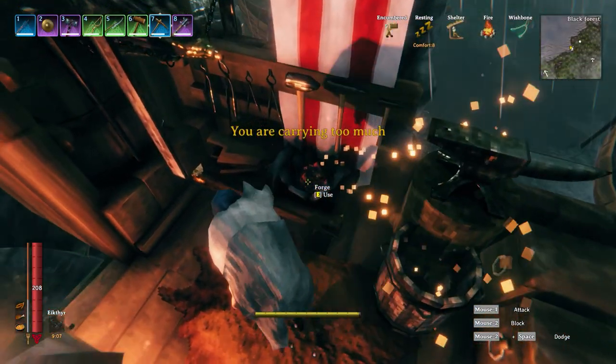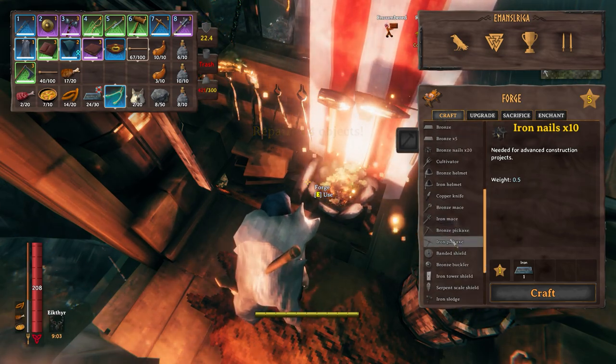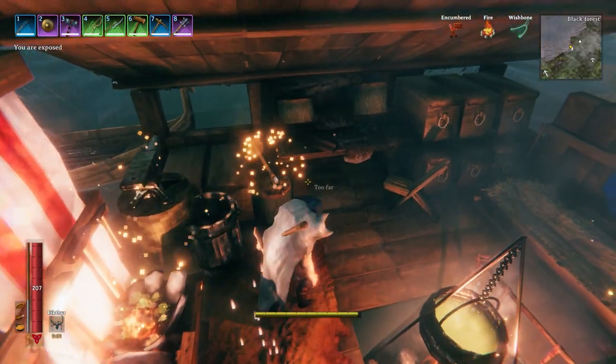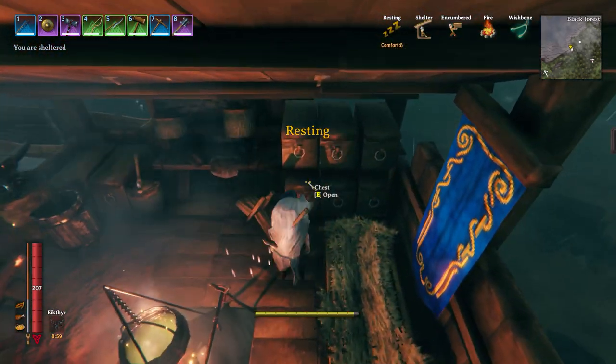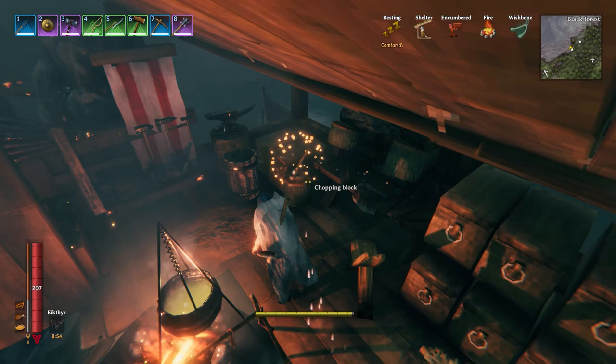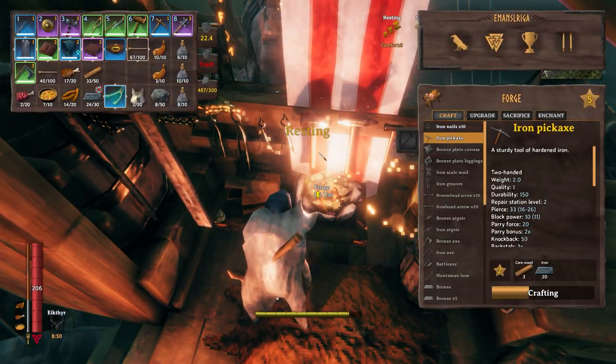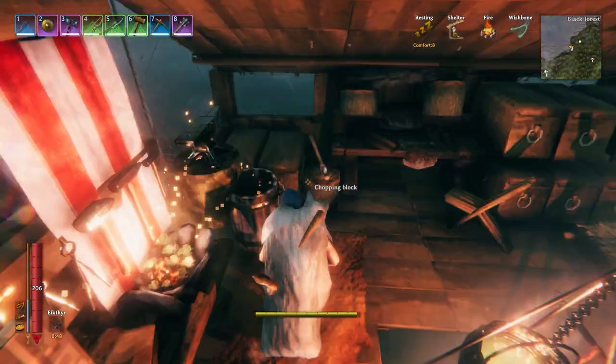So heavy. So heavy. Oh God. What do I need to make this iron axe? Iron pickaxe. Boom. Oh, just core wood. 20. Damn, good thing I have that. Oh my god. Core wood. We'll take all the core wood. Right over here. I think I got a million stam. Ding, we're good. All right.